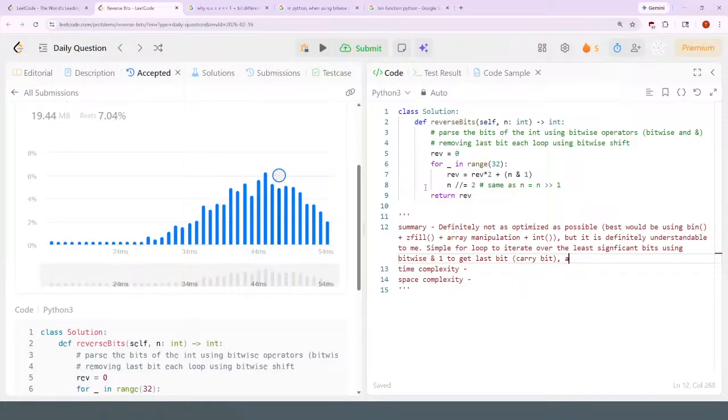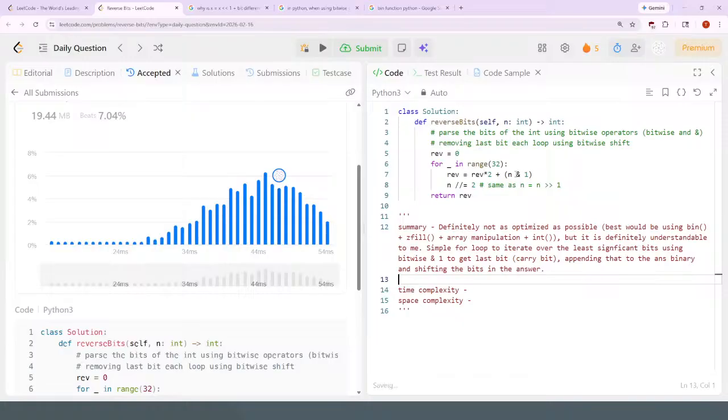Adding or appending that to the answer binary, and shifting the bits in the answer.